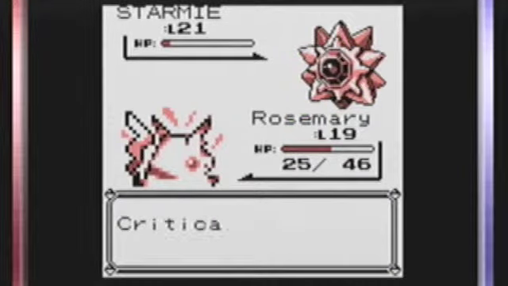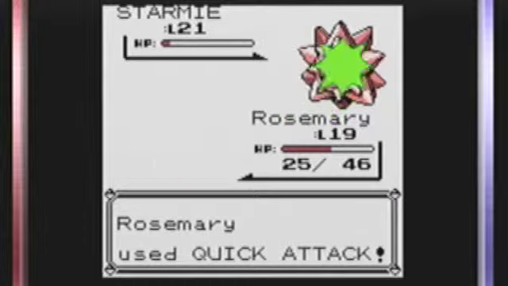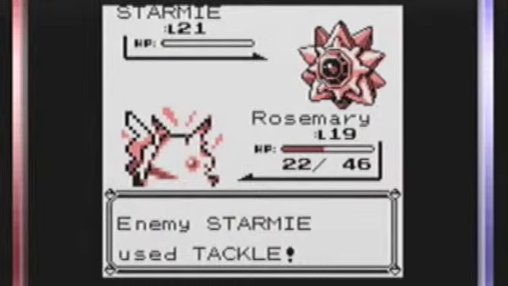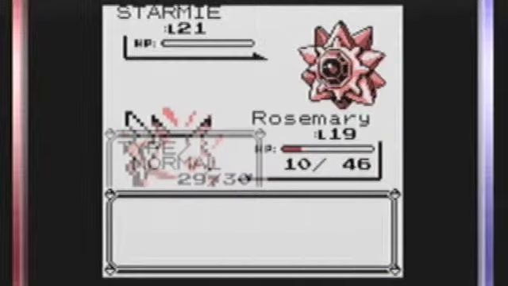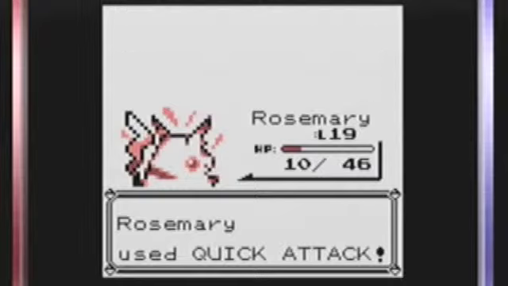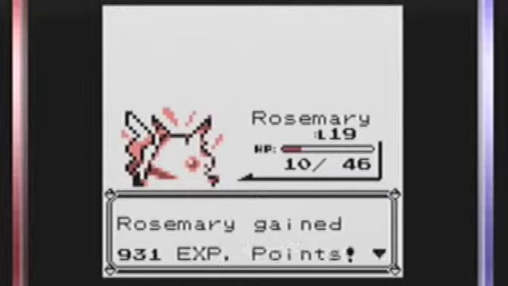And as you can see, Starmie has great defense. I would love to pick up a Starmie, but I already have a Squirtle. Actually, it's pretty tough to get, but I usually like picking up a Staryu and evolving it into a Starmie in my party. If I didn't have a Squirtle, I'd pick it up.